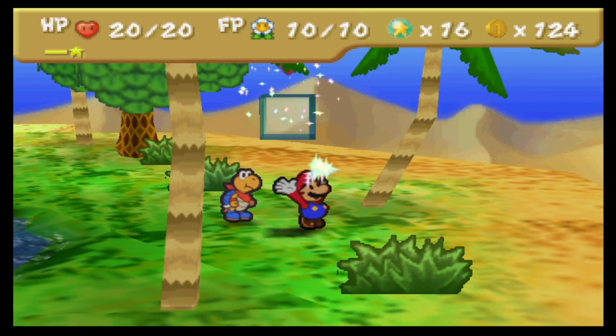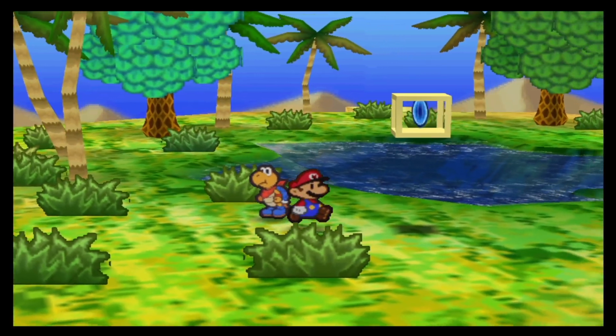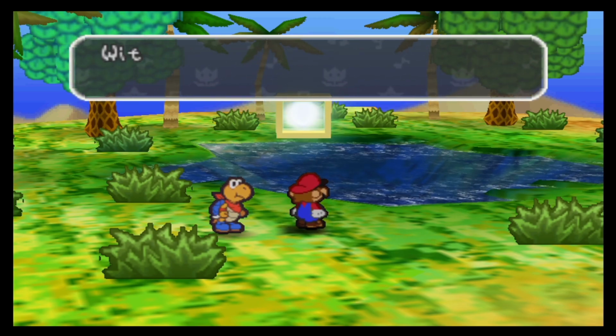First of all, there's a heal block over here. Always nice to have that, I guess. But there's a different kind of block here, and that one is a bit more important for now. This is a new type of block we're going to meet. We did hear the name of it once already, but this is actually a super block.